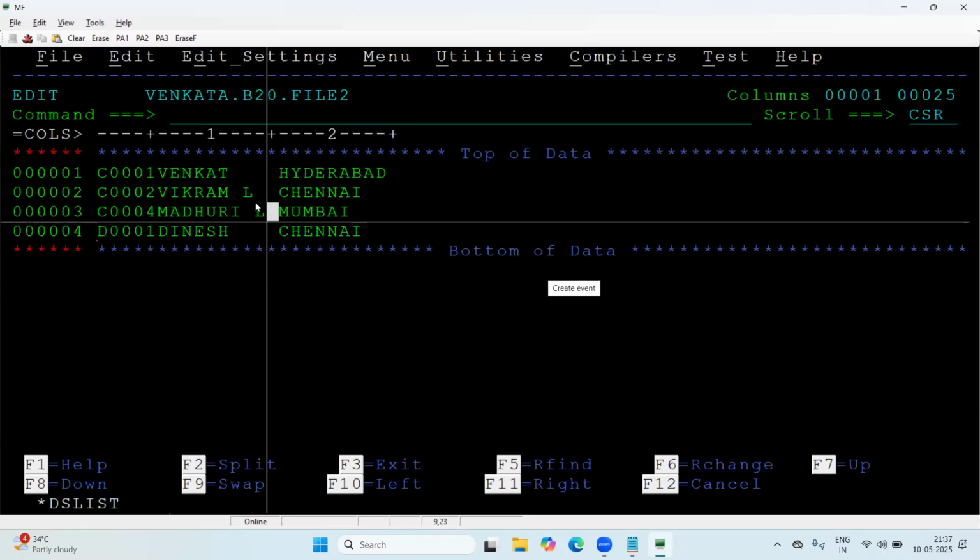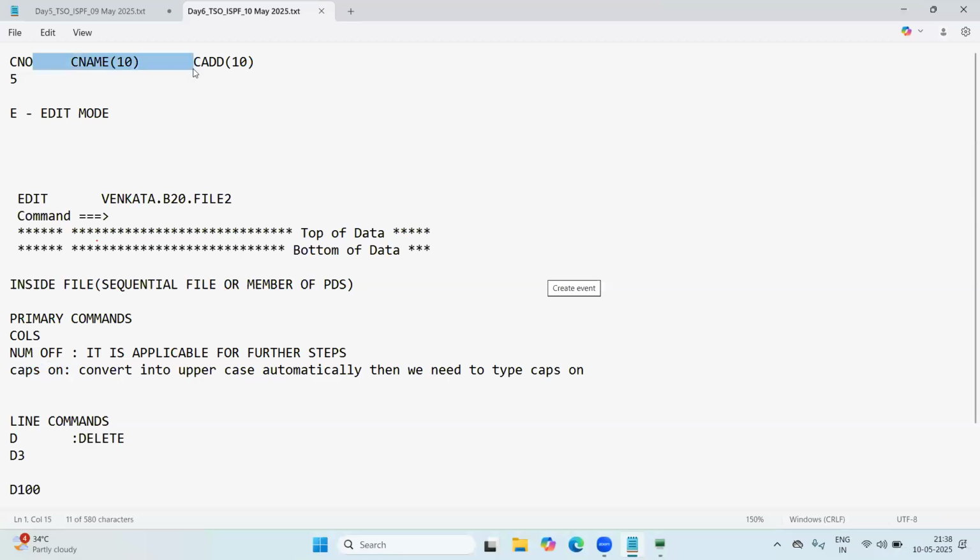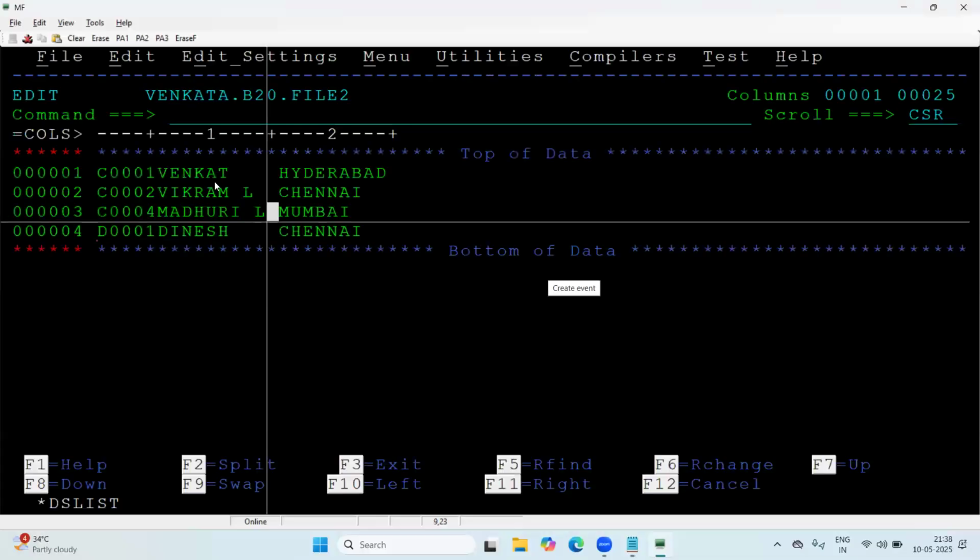But for this instance, it's not about the delimiter. Here the data you are going to process based on their positions. It's not about space at all. You are going to take this entire 10 bytes of data.